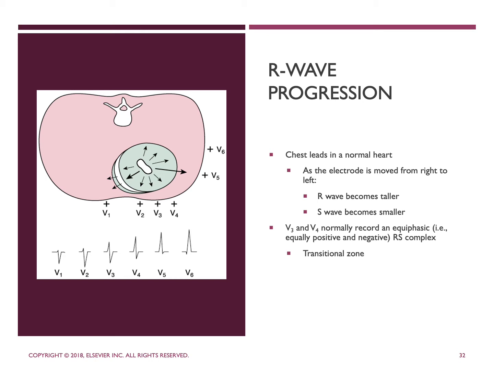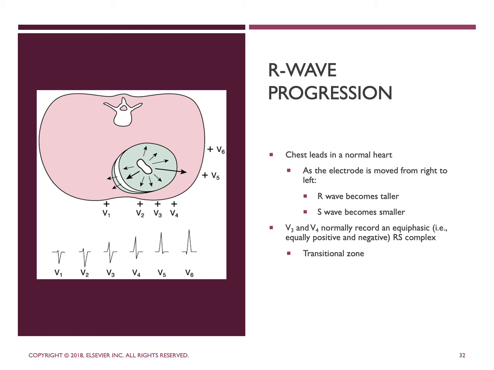Ventricular activation and R wave progression is what we're looking at in this picture, viewed from the chest leads specifically. In normal R wave progression, the QRS complex is negative in V1, positive in V6, and switches from negative to positive in the V3 to V4 transition zone. The wave of ventricular depolarization in the major portions of the ventricles is normally from right to left and in an anterior to posterior direction.